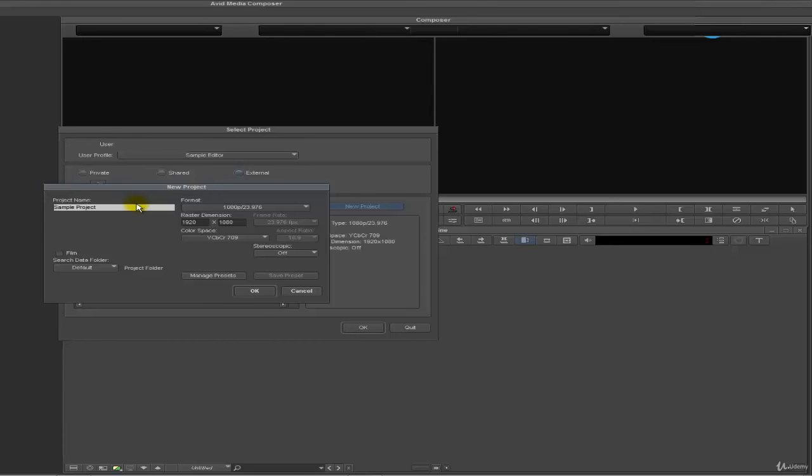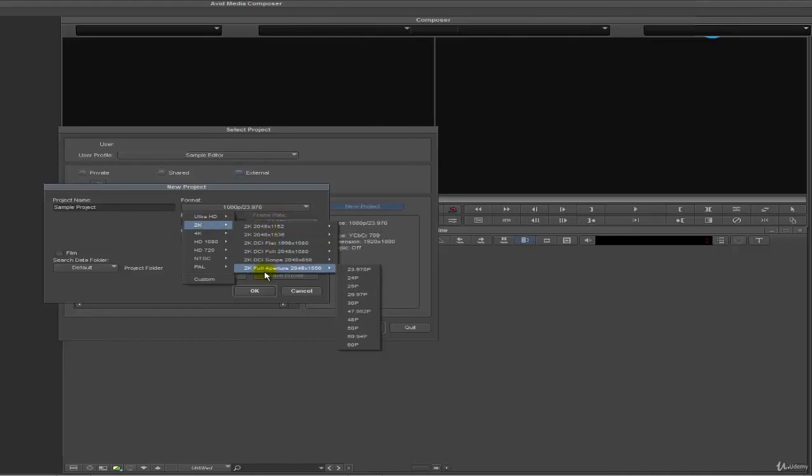The important things that you have to finalize here is the project resolution, whether you are going to work with Ultra HD, or whether you are going to work with 2K footage. For each option, like 2K, you will see there are many frame rates available, so you can select the resolution from here and select the frame rate from here.